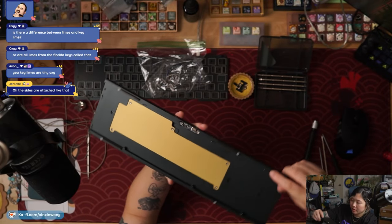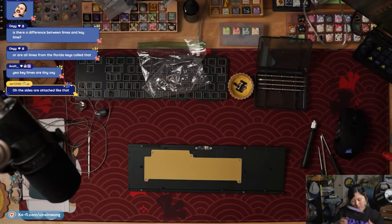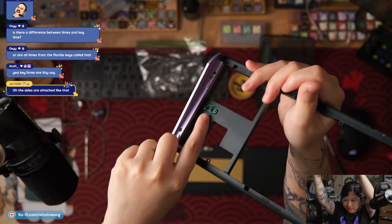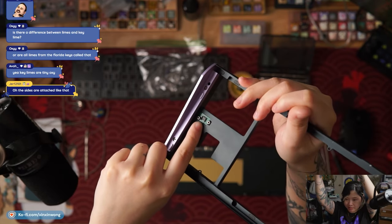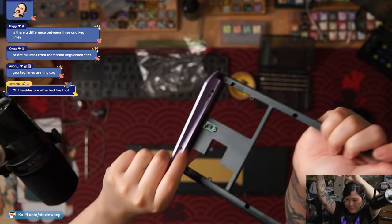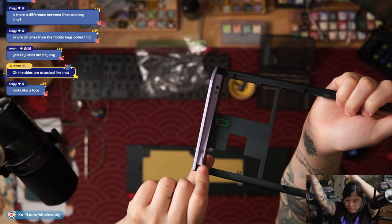The gaskets are adhesive and they're not all the same size. These two are smaller. But then look at the top case. You have this little daughterboard for the LEDs for the front doggo eyes. There are alignment tabs on the side pieces, and then the side pieces are screwed in with these two screws.